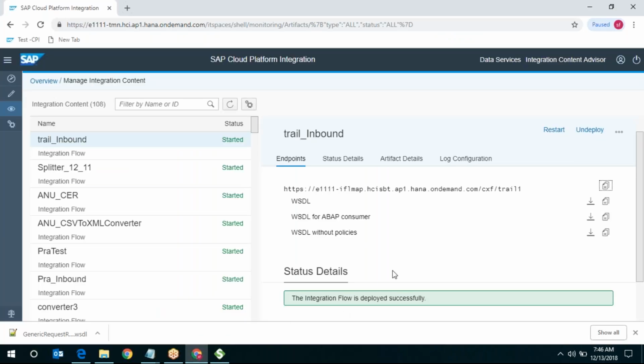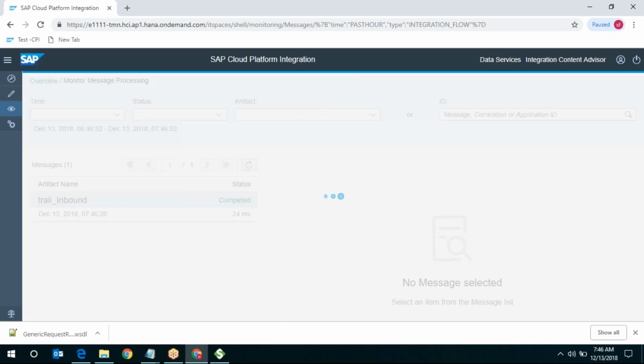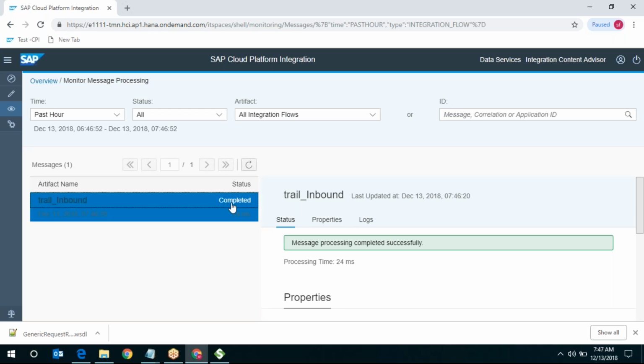If you want to see the message, go to the monitor, and all the messages you can see under the section called message monitoring, right? You just click on this. Whatever iflow we have created, you see the status is completed.